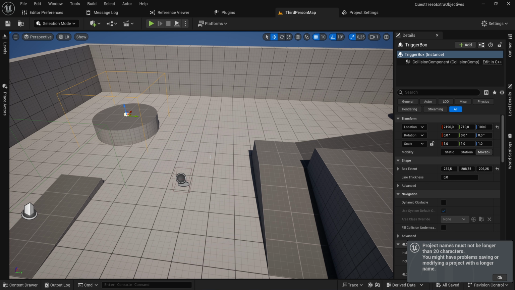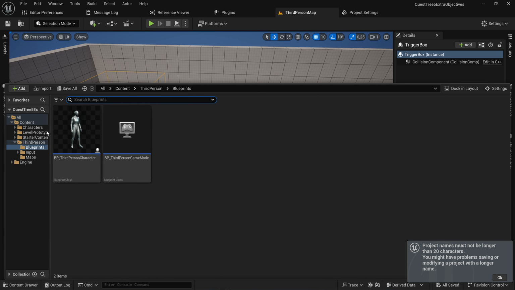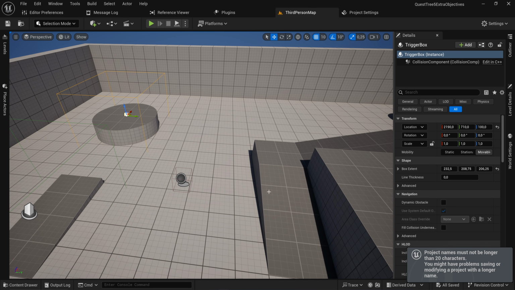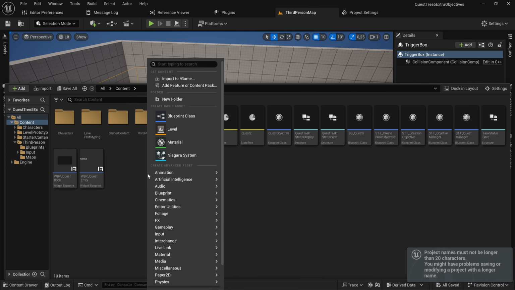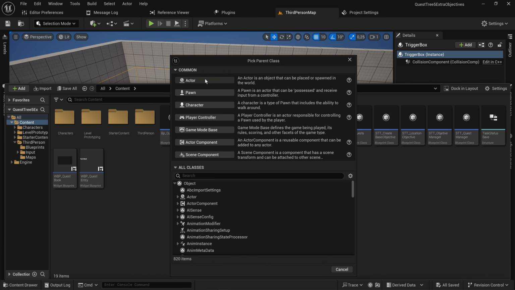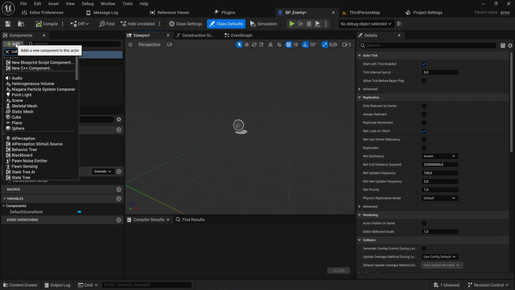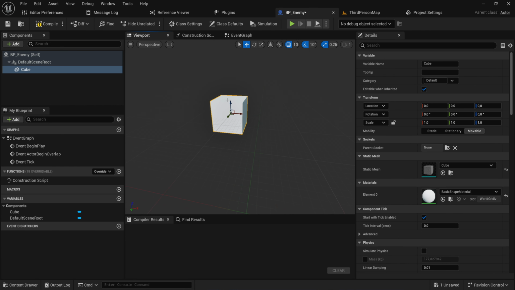The first of which is I'm going to make this something like a stand-in for an enemy. We're slowly starting to grow out of proportion with the amount of blueprints that I have within this project without sorting anything into folders, but we'll be fine. I'm just going to make this BP enemy, and the enemies are going to be cubes because I don't really think that we need to go over modeling entire enemies and making an entire combat system. That's super not the point here.